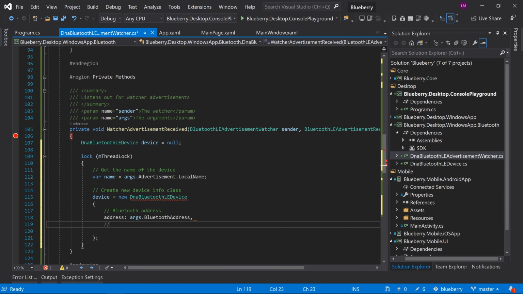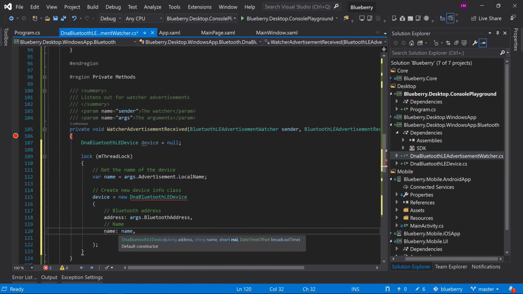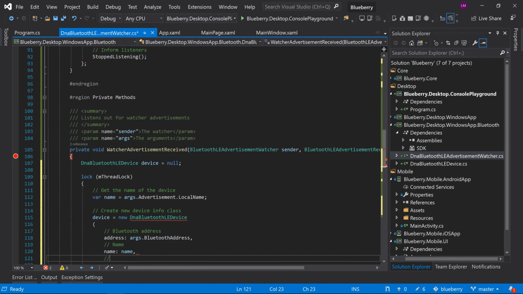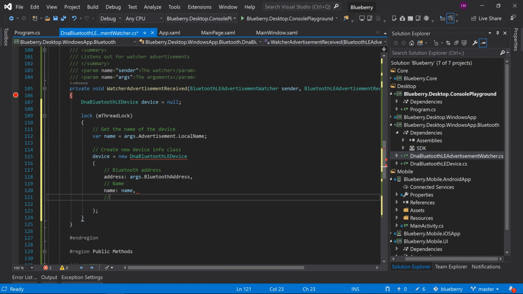Then we have the name, and you'll see why I'm doing the name separately in a minute, because I want to handle some kind of timeout to remove items from the list. We don't want this list to just keep growing every time we discover a Bluetooth device, and then a minute later it's still in the list even though it's long since disappeared or been turned off. So we want to trim this list as we go.